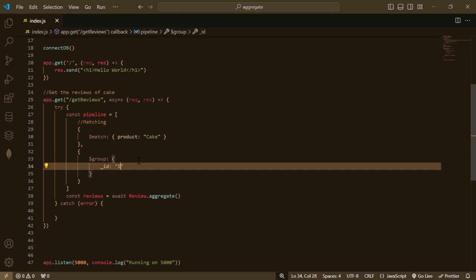I have to use dollar because I am grouping them up, I cannot use them regularly, that's why. And here I have to group the stars, the star rating of the products.